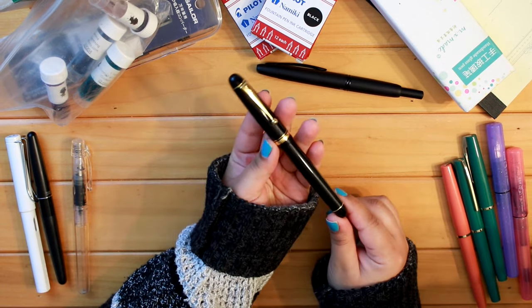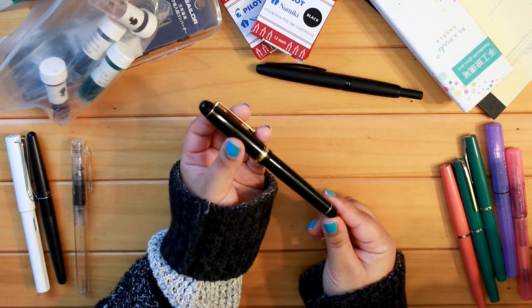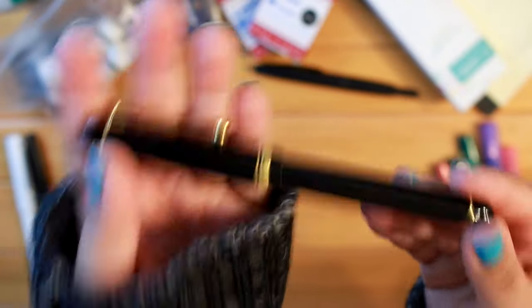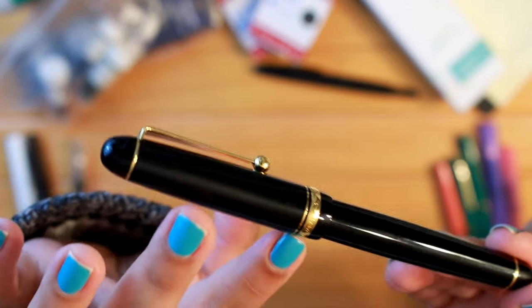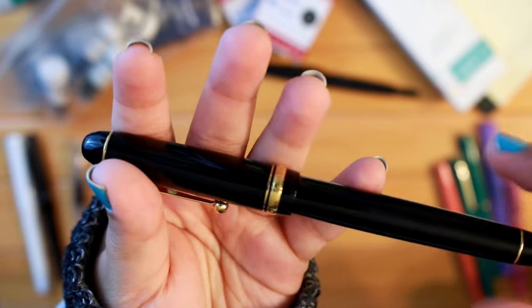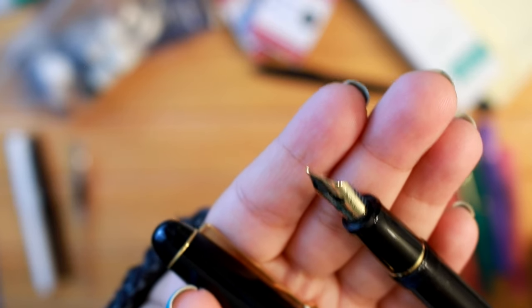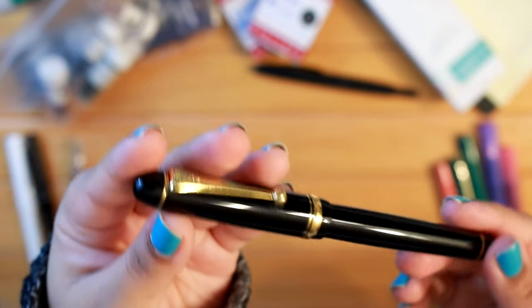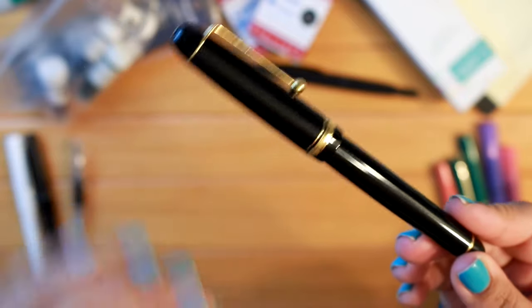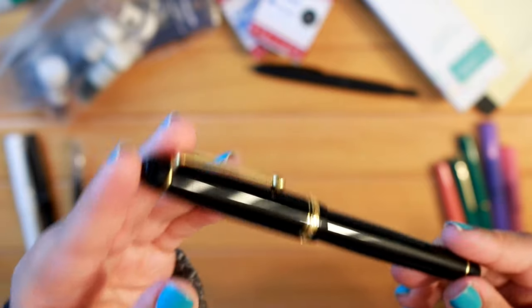After that, I was gifted this lovely pen by a friend — the Pilot Custom 74. I cannot explain how beautiful this pen is; the black body with gold details is just perfection. It has a twist top and a soft fine gold nib, which is just magical and super smooth. When I first got it I hoarded it a little, but nowadays I use it on a regular weekly basis.